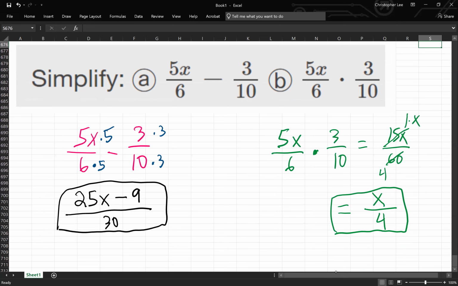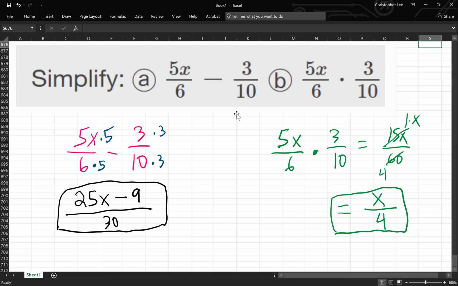You want to do another one? All right. So I have 5x over 6 minus 3 over 10, right? In order for me to subtract them, I have to have the same denominator. So my first thought is, what is the LCD? You could use 60, but 30 is a better LCD. Start off with the 10. Does 6 go into 10? No. Double it. 10 times 2 is 20. Does 6 go into 20 evenly? No. Triple it. 10 times 3, 30. 6 goes into 30. So that's why the LCD is 30.